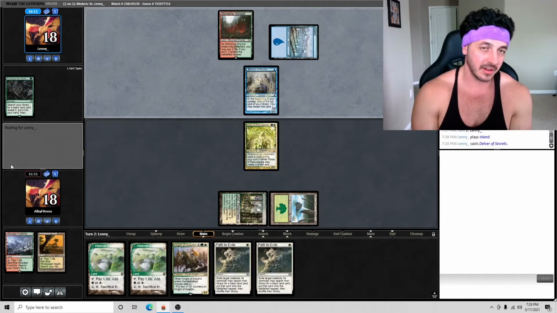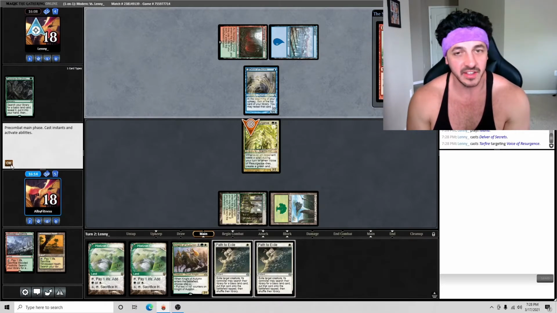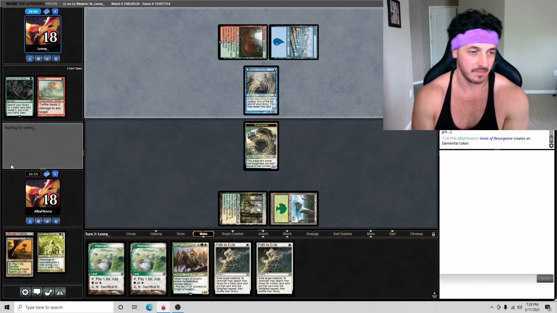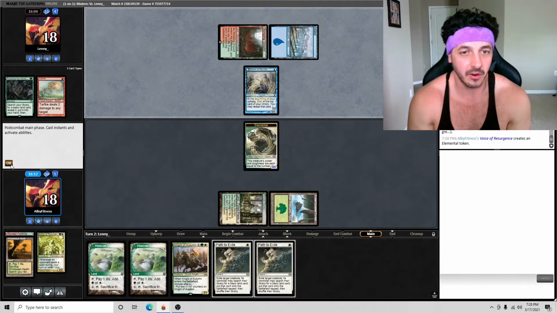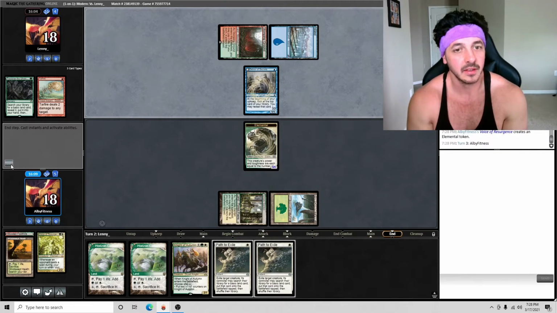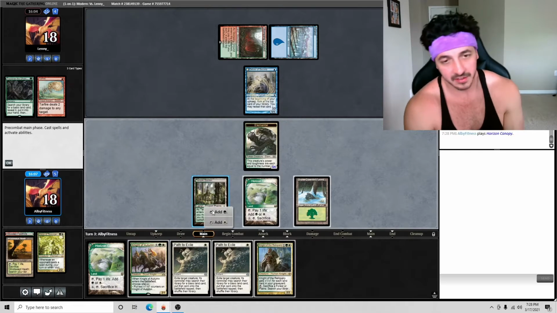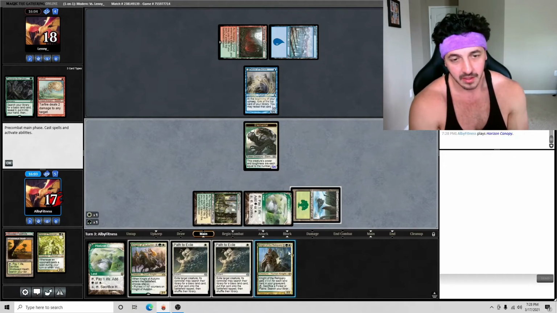Alright, Delver's Secret. He's back at it again. And there is the Tar Fire. So, there it is. We got our little token guy. And now we can make the decision on whether we want to Path or go ahead and play our Knight of the Reliquary.